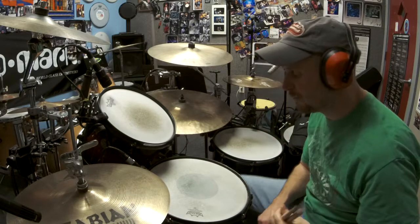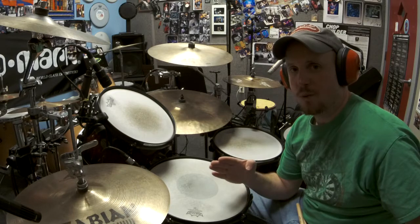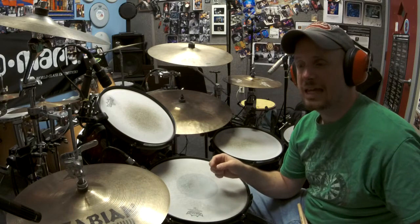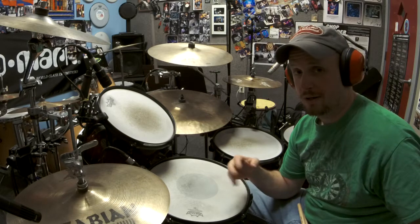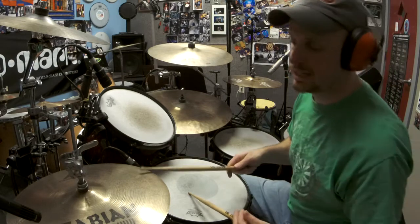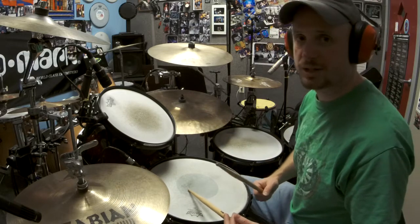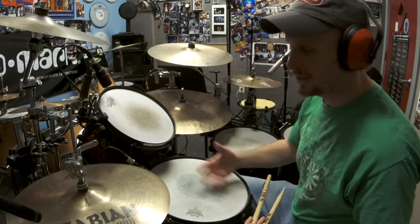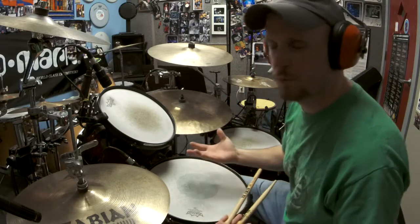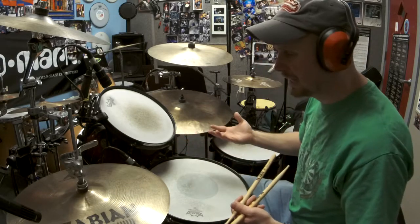Now, two ways that we're going to play this: starting it on count 1, as well as starting it on the and of 4 prior to count 1, okay? And this is all going to be between the hi-hat and snare drum. Your right hand is going to stay on the hi-hat. Your left hand is going to stay on the snare drum. And again, this is going to be more of a groove lick or groove embellisher, if that's a word.